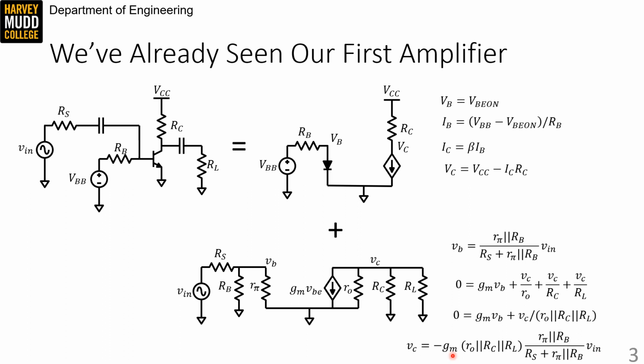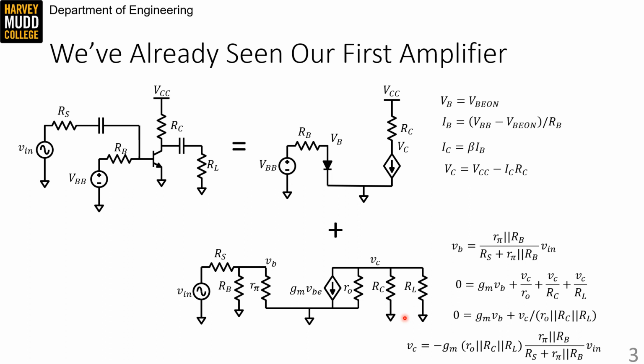In practice, in this class, the parallel resistance will usually be a few kiloohms, and GM will usually be a few millisiemens, which gives us a gain that ranges from 10 to 200. Finally, you might note that this gain is negative, which speaks to the strangeness that I was pointing out with currents flowing upward out of ground in these resistors. This indicates that a small increase in base voltage will result in a small decrease in collector voltage relative to the bias point.